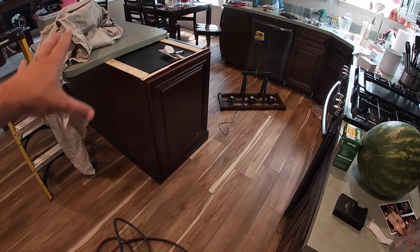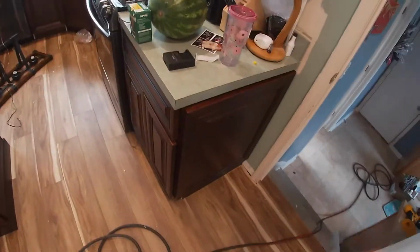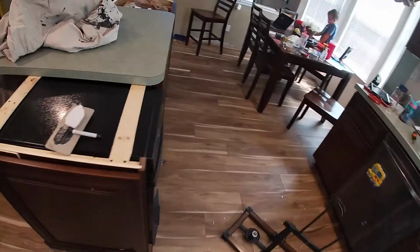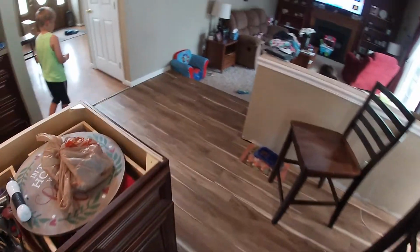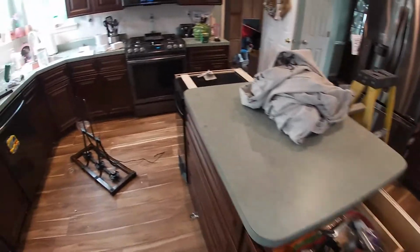All right, so the island is complete now, for the most part. We did actually put on our decorative doors here as well. A couple little nicks, but we're all the way around. Door over here is on as well. So next, we're gonna move on to our lighting.